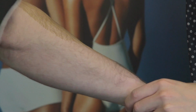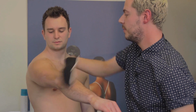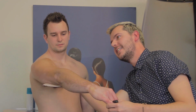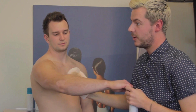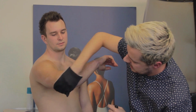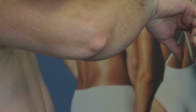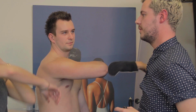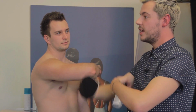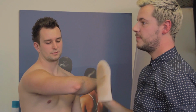Now you can see that the arm takes colour already. This is so, if you were tanning at home, you'd be able to see where you're going. No one likes a streaky tan. No. You can also see that the mitt is really distributing the product nice and evenly. It's always important to have a look around the back where you can't see. I was just about to say, if you can't reach very well, can you go underneath as well? You can go under, you can go round, you can swap hands. The mitt is very versatile and you can actually use both sides.